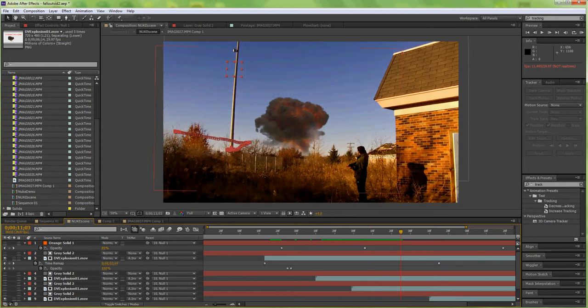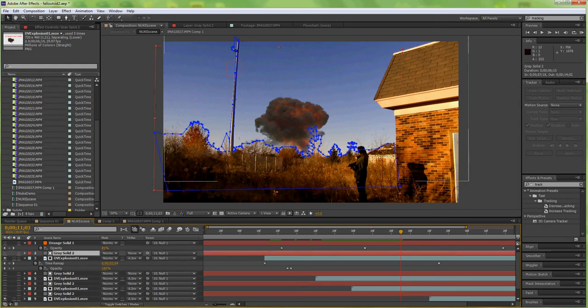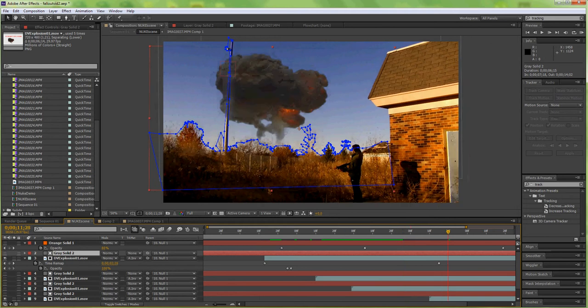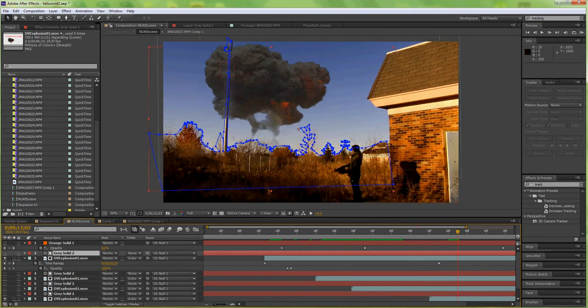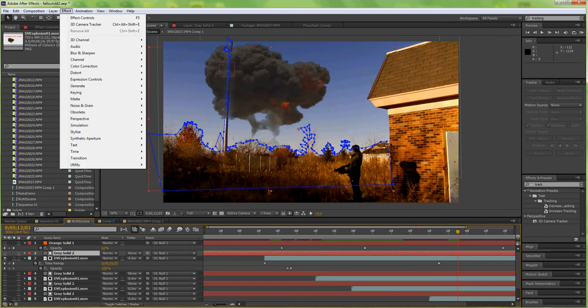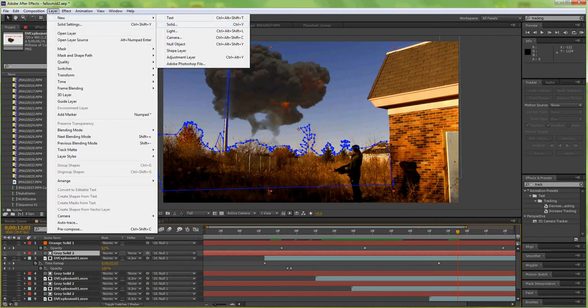That was motion tracking in Mocha. And now I'm going to show you how I did the masking to get the trees to look kind of like the explosion was behind it, and the pole. As you can see over here, you can still see the pole. What I did is I went to layer, new solid.